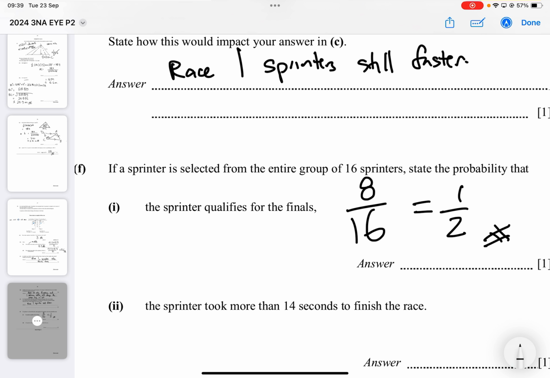Okay? In your exam, when you are asked to answer probability, you can give in fraction, you can give in decimal. Then now the latest one is you can also give in percentages. But you must give in the correct percentage. Okay? But try as much as possible to give in fraction, because fraction is the most accurate.